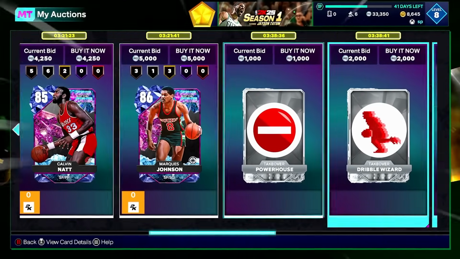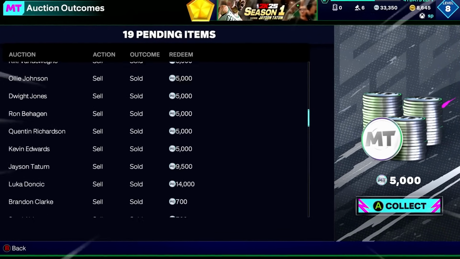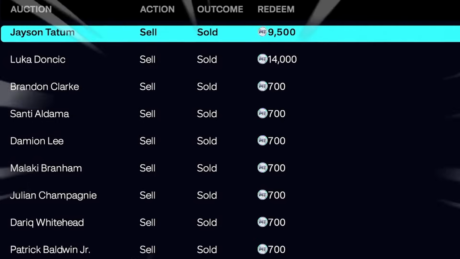All right, so I have been selling most of these for 5k. Some of the prices were dropping, but here's all stuff that I currently have and all stuff I have sold. I did sell the Luka and Tatum from my collection, and it seems like I might have enough MT, so I'm going to redeem all of this. Hopefully we do hit 100,000 MT right from this.